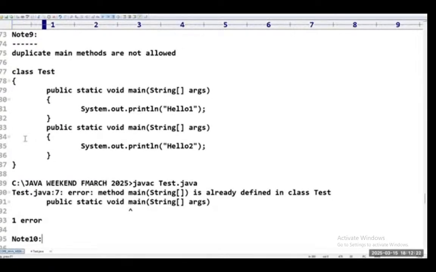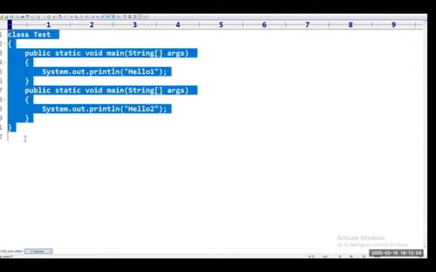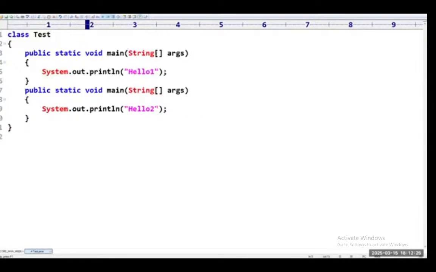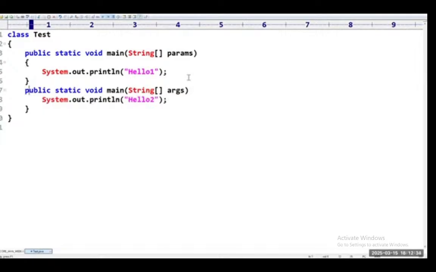And can I do increment and decrement operators on different types of data? That you try on your own. With one example, I will conclude this topic. See, I have SOPs here.